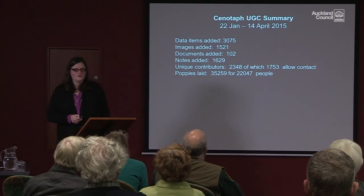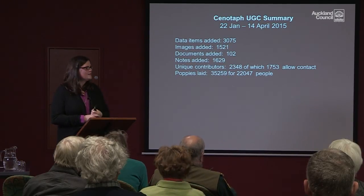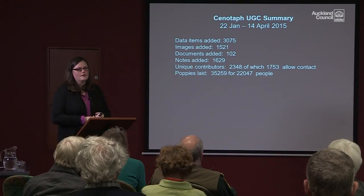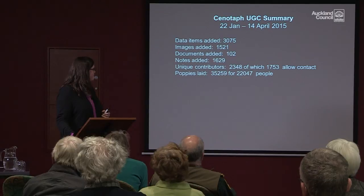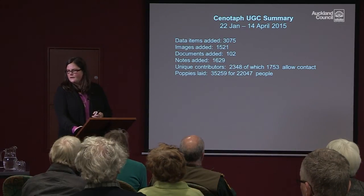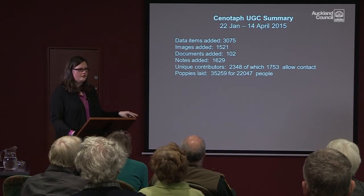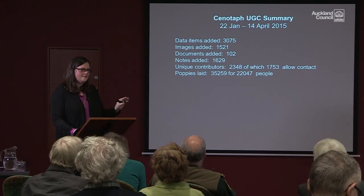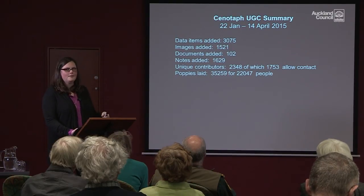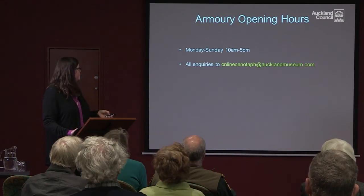So it shows that while not everyone wants to contribute as an image or in a data way, they can still acknowledge their use of the site. I think that's astounding statistics, remembering that it has only been there since the 22nd of January. And the reason why you may not have heard of the launch is because we know that Anzac Day is coming, and we just had to see if the site was going to fall over before the day, so we will probably be promoting it a lot more after we feel comfortable that it's not going to break.